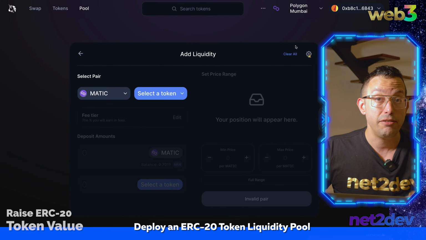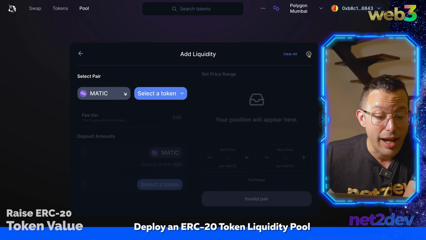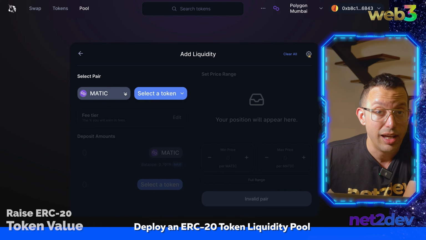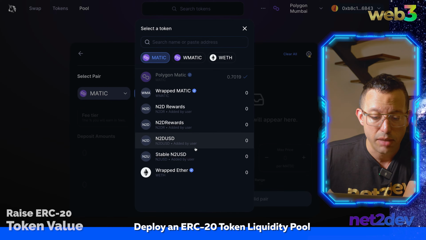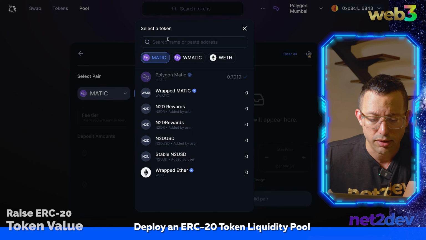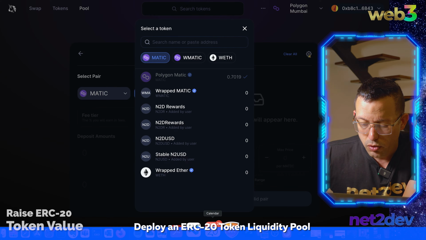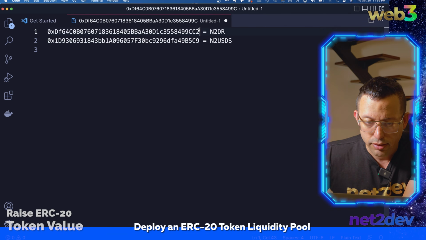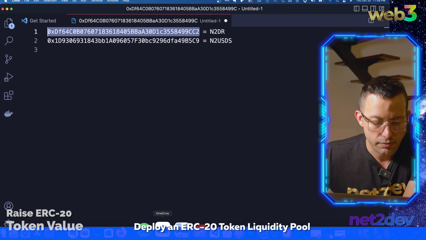Awesome. First things first, what's the first token? We need to add that into the ERC token address, okay? Because this will not be populated. And you can see there are other tokens here that I was testing, but this is not the one that we want. So I am going to grab the address. So let's import first the ERC token, okay?